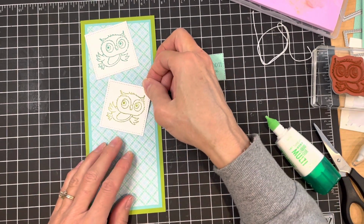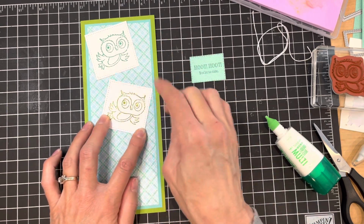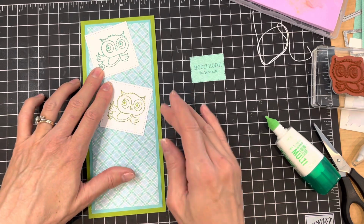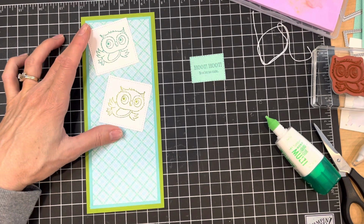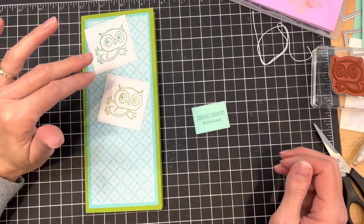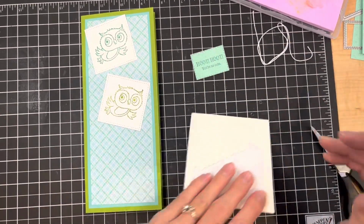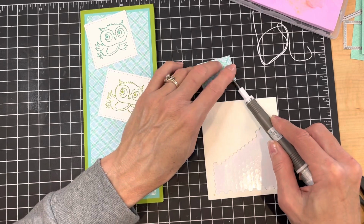So by stamping the owls in colors that coordinate with our paper, this eliminates the need to color them in. They just look whimsical, they have the right colors going on, and that's what made this a quick and easy card. The one that I'm going to show you at the end, the owls are colored, so that's where the extra time comes in.